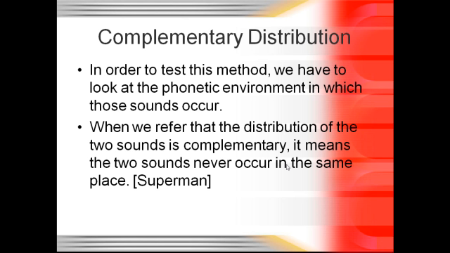We only see Superman in moments of disasters and destruction, where he has to save the planet. So we can tell that we never see these two guys together in the same environments. They always occur in different environments. So this is the perfect analogy for complementary distribution: we're talking about the same phoneme, but the variations are two allophones that never occur in the same place.